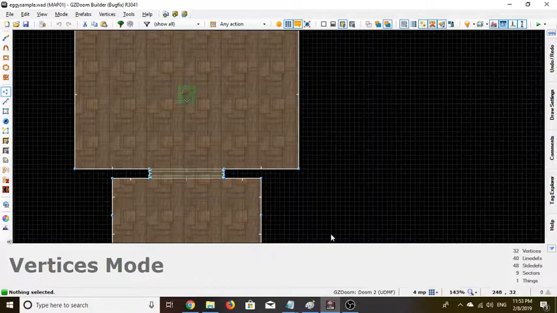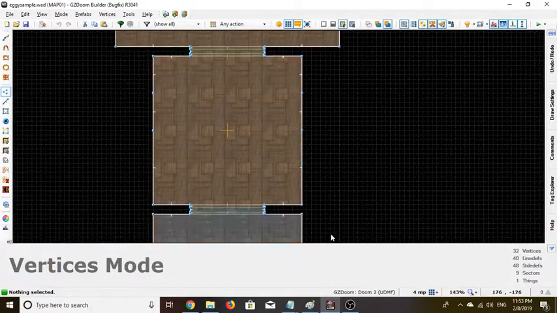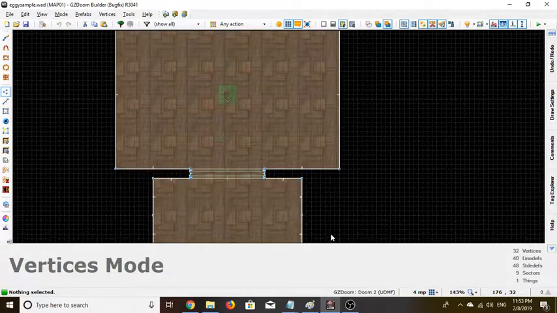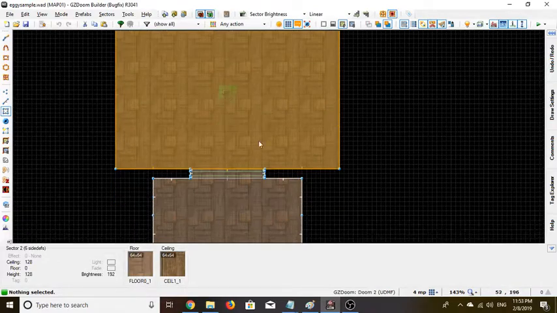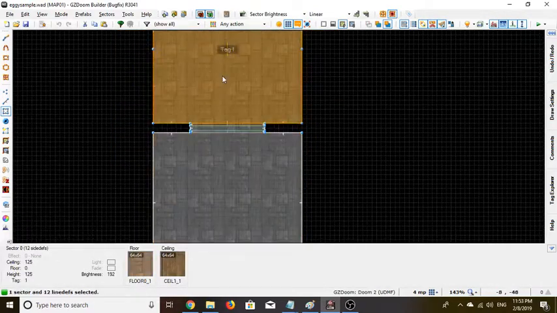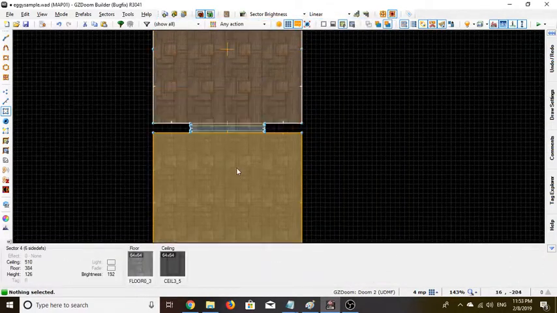So, first thing you wanna obviously do is create a room. You're literally brain dead if you can't comprehend that. So, you have this room, then you have the door, the sector for the doors, then you have the actual elevator itself, and the destination point.